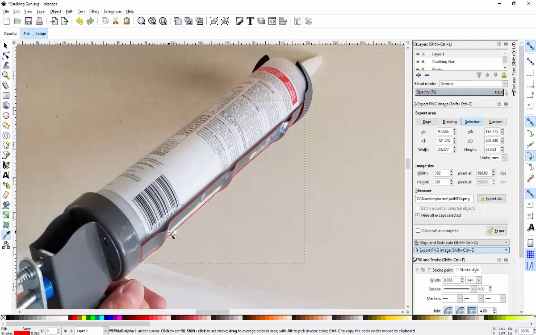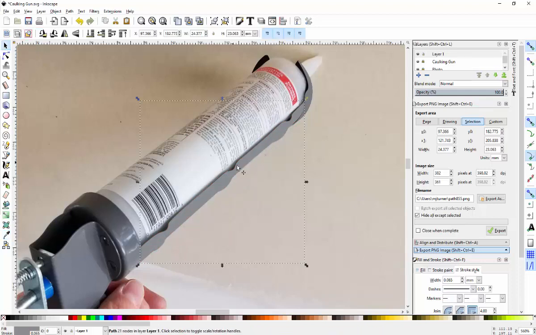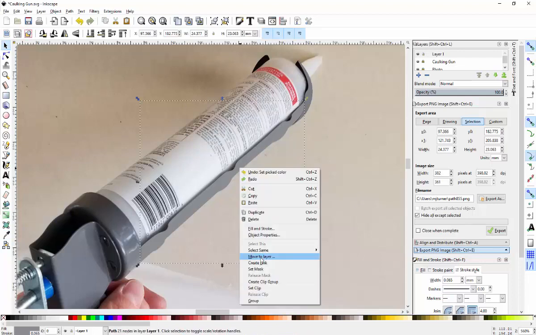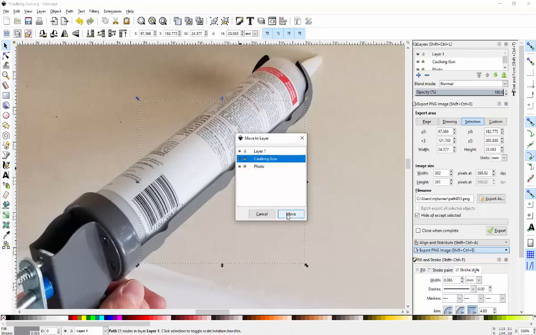I probably don't want it light, and I probably don't want this shadow, but maybe just right there. That's probably the color I'm after. And I'll hit the shift key and turn that line gray. And then I'm going to move this whole thing to the caulking gun layer.